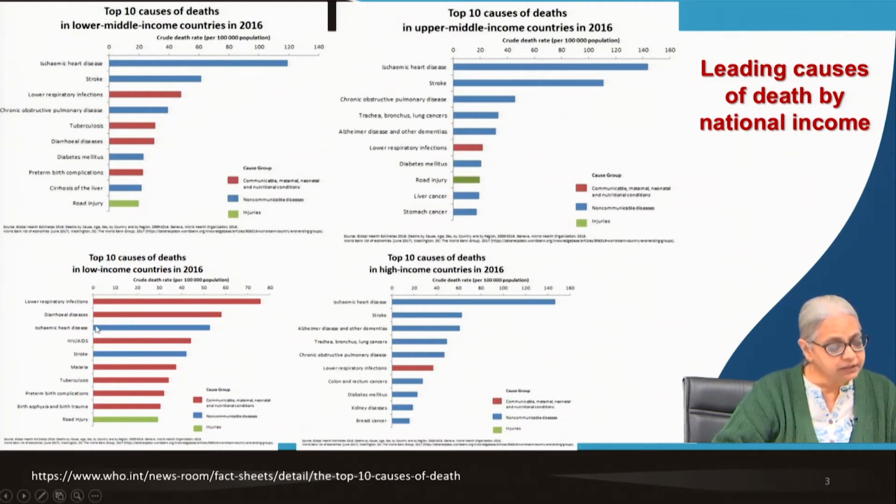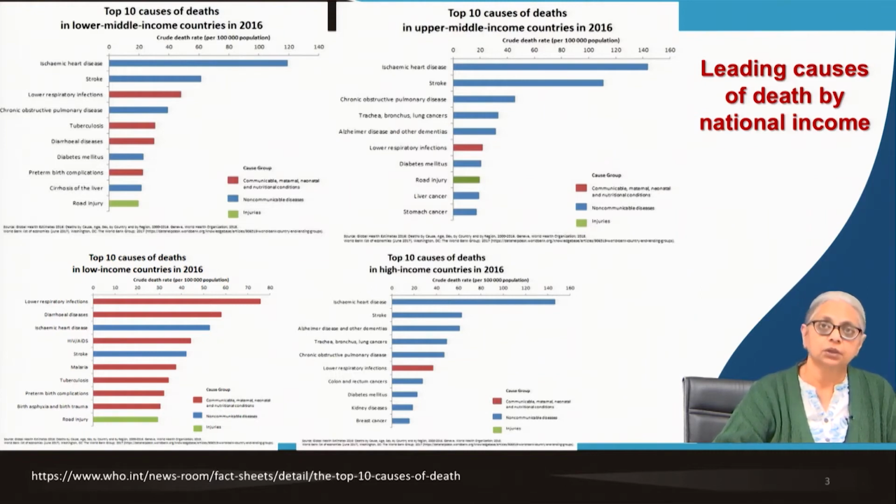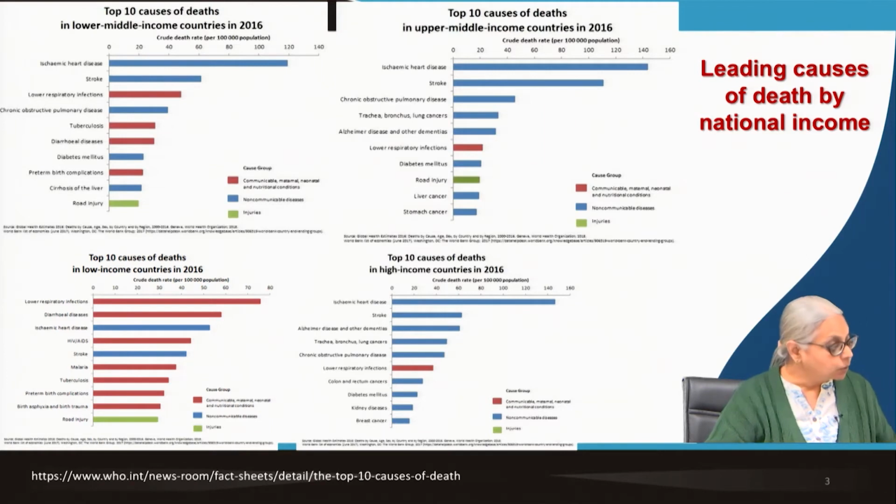Diarrheal diseases are very common, like I said, in low income countries, and these are often related to contaminated food and water. And when I say contaminated, I mean microbial contamination, mainly by bacteria and protozoa. You can have worms as well, helminthic organisms, but these are some of the major pathogenic microorganisms that tend to cause morbidity and mortality in low income countries where the infrastructure is lacking.